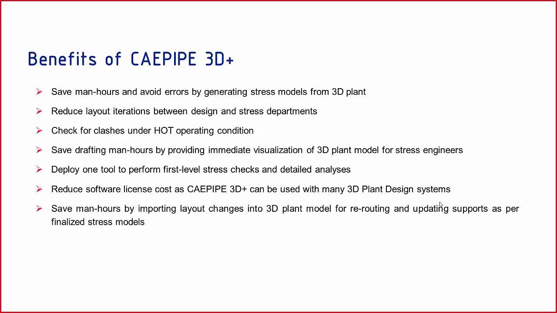And ideal is to do it up front. It doesn't matter what it is in life, whether it's piping layout or housing, a big design of a building. The best is to do as much planning and upfront checking as possible. Then it's easier downstream. Next is, you can check for clashes under various types of conditions, including hot operating conditions and shutdown conditions, header test, as well as for wind and seismic in 3D Plus.